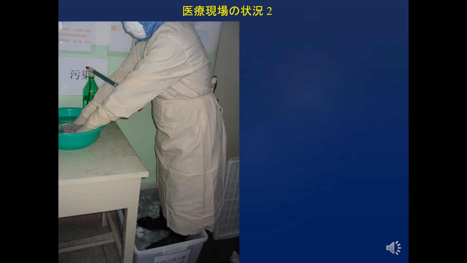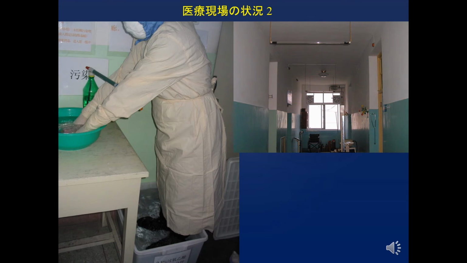And once you are out of the ward, you have to immerse the gloves and boots for 5-10 minutes in the disinfectant. That was what we were told. Disinfection means to reduce the number of pathogens, not to eliminate them. Just because you have disinfection doesn't mean you have no pathogen. Sometimes you may increase the pathogen with degraded, deteriorated quality. So this is an unnecessary process. If you can get rid of these properly, you don't need to go through this process.